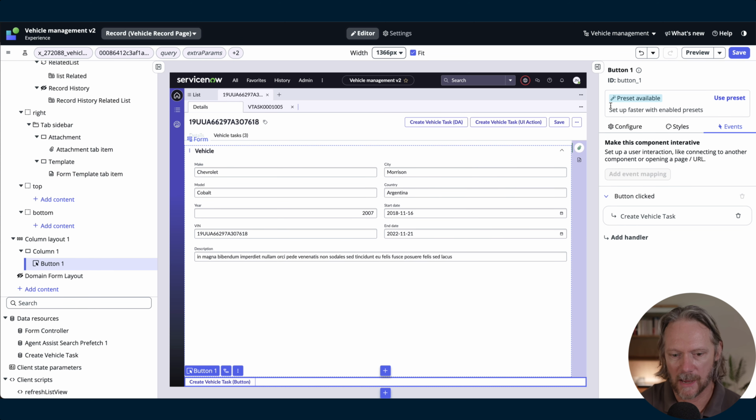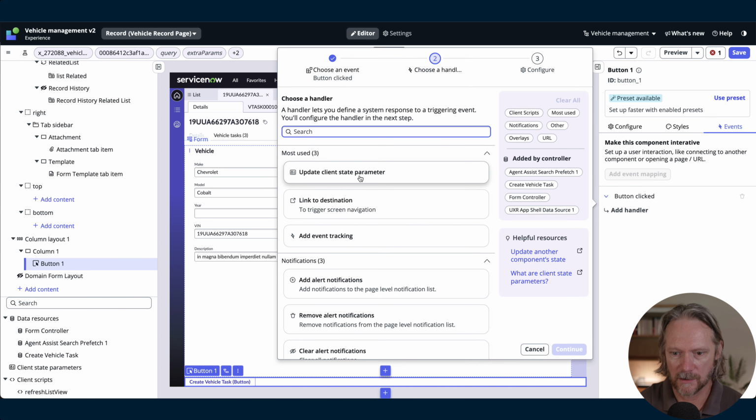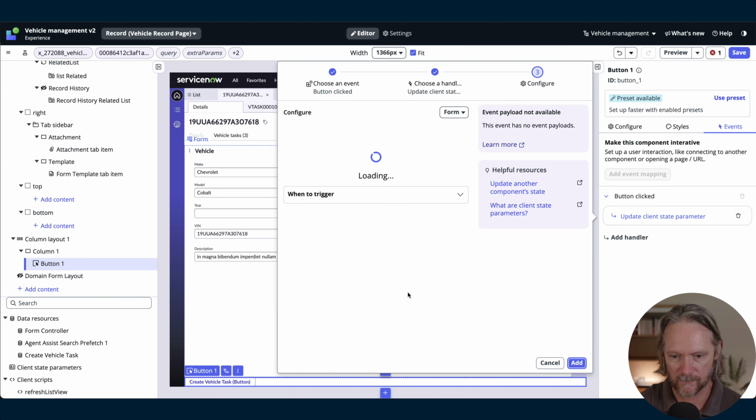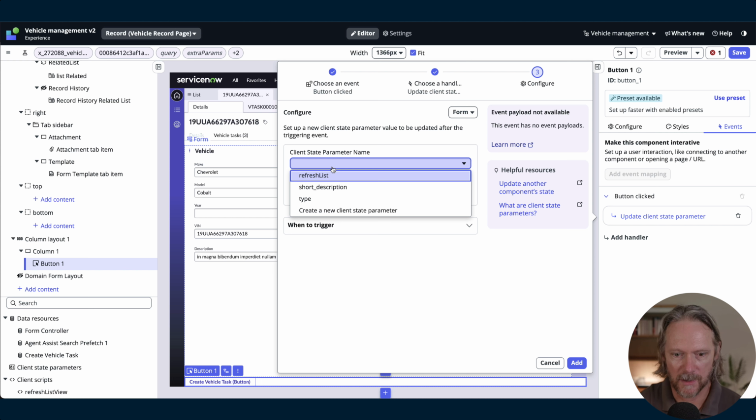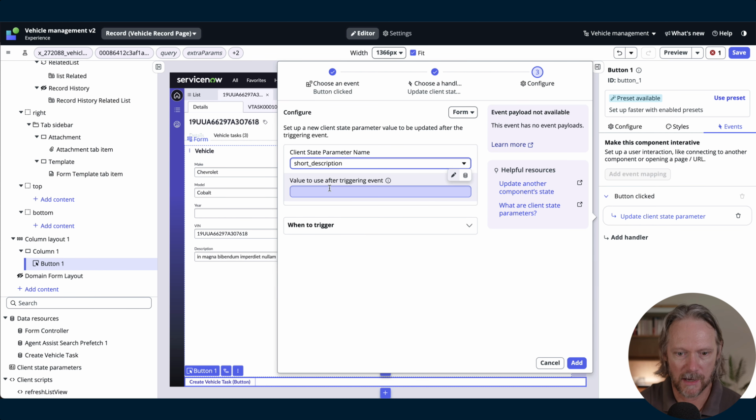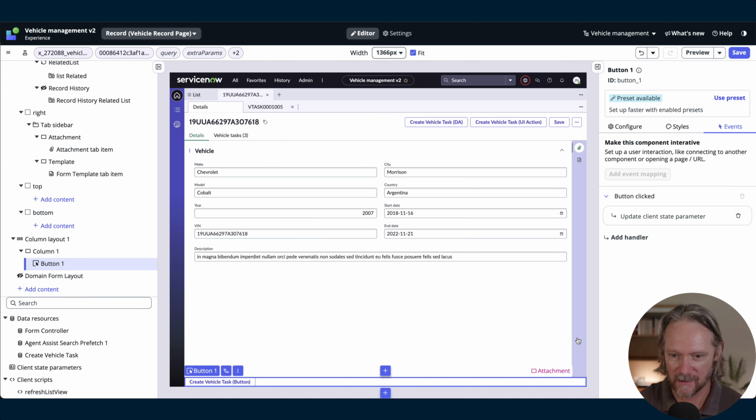Okay, so what I'll do now, when the button is clicked, we don't want the create vehicle task event triggered first. So I'm just going to remove that. And instead, I'm going to add a new event handler to update the client state parameter. So the first client state parameter that I'll update will be short description, and I'll just put in here a repair task created via a button, just for demonstration purposes, so we're absolutely clear where this text is coming from.